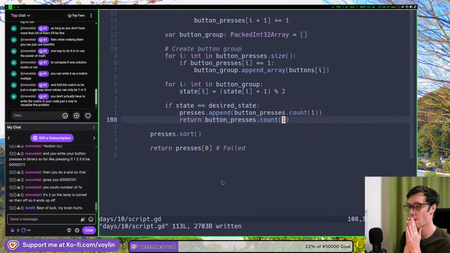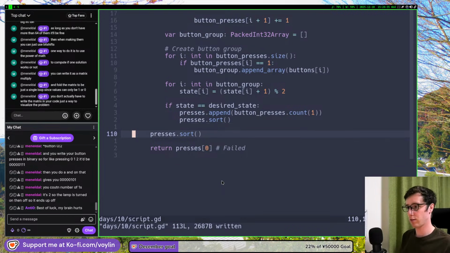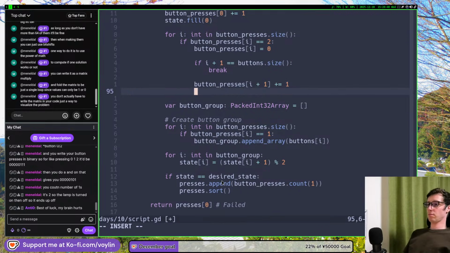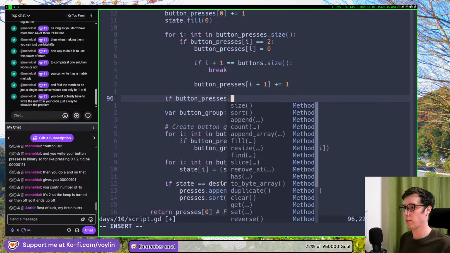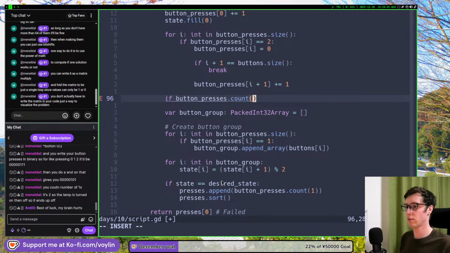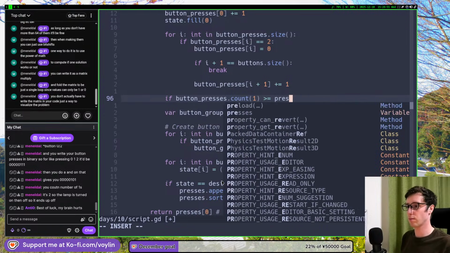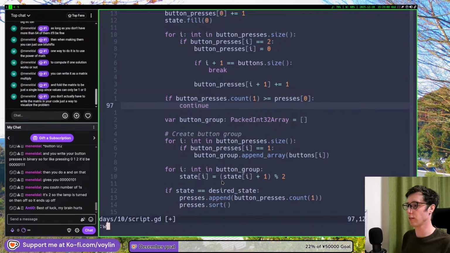So we do this. We remove this one. It will always sort. If button presses dot count 1 is bigger or equal to button presses 0, the smallest amount, then we just continue. We don't need to do all the calculations.